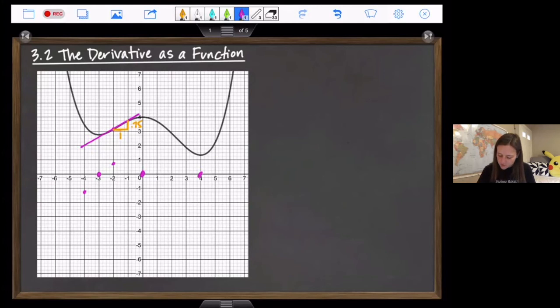I'm going to come over to 2 and use my ruler to draw myself a tangent line. And then we'll try to estimate the slope of that line. From 2 to where we're at 3, that was a run of 1. We're back to negative slopes here. How much have we gone? It's another one that's like 1 and a bit. So we'll do another -1.2. I'm going to give myself another y coordinate of negative something, 1 point something.